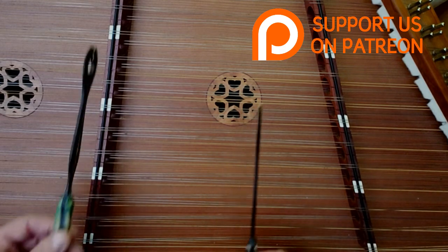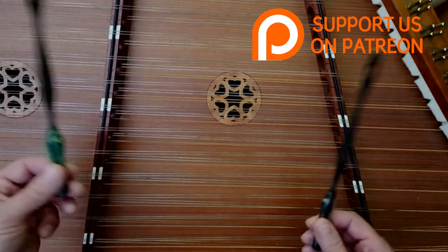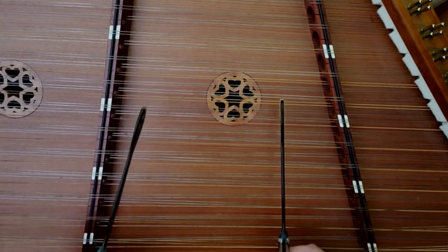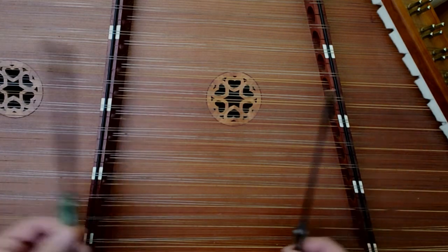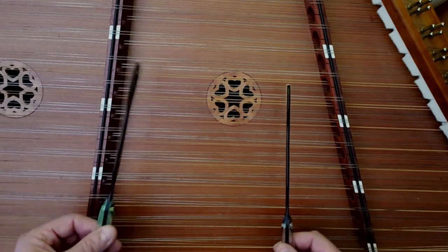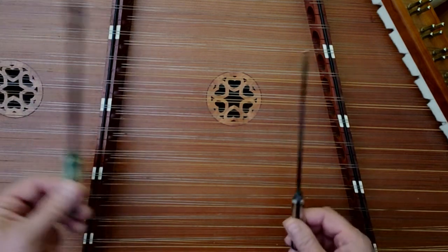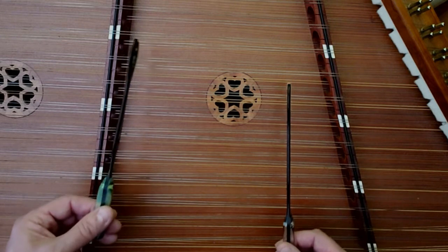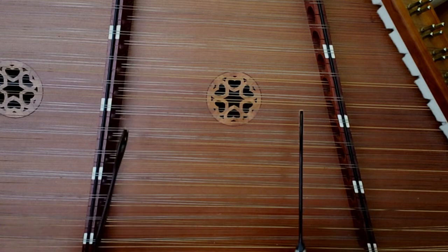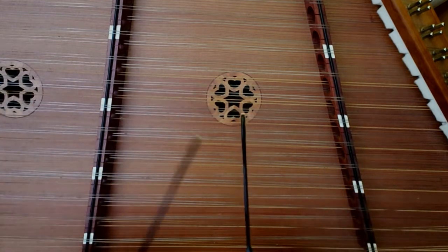Then here's our last phrase. We're going up to C. And there's several things you could do. You could just go, which is very simple. And what you're playing there is just C, C, B, A, B, A, G, B, A, E, F sharp, D. But I think we want to go a little fancier than that.